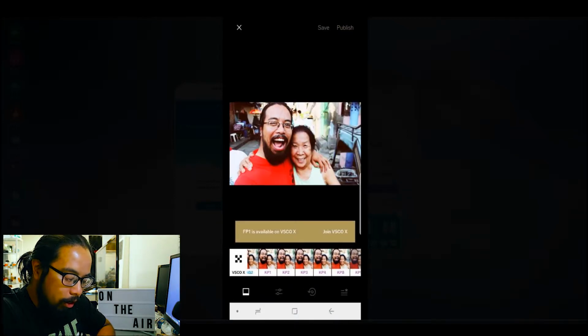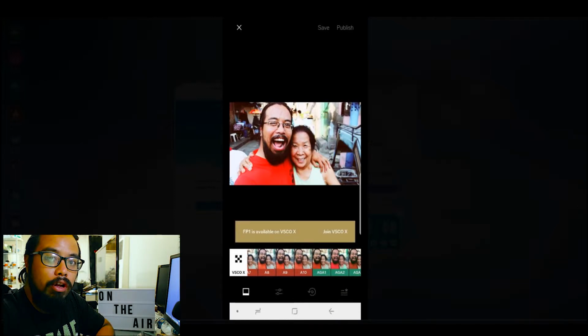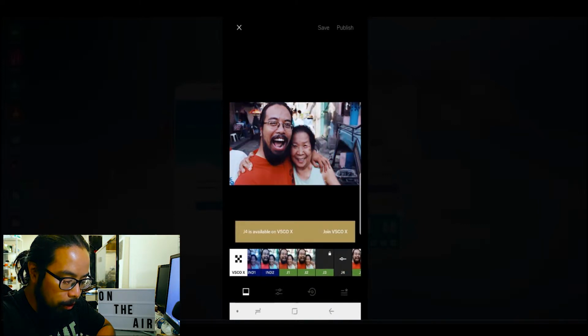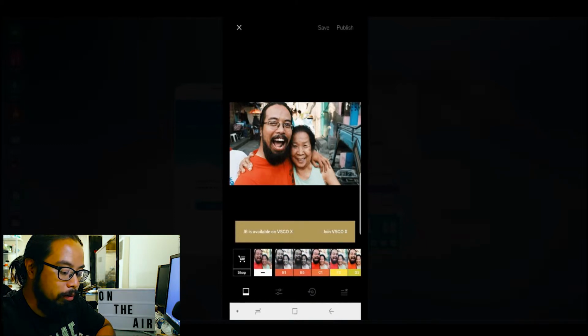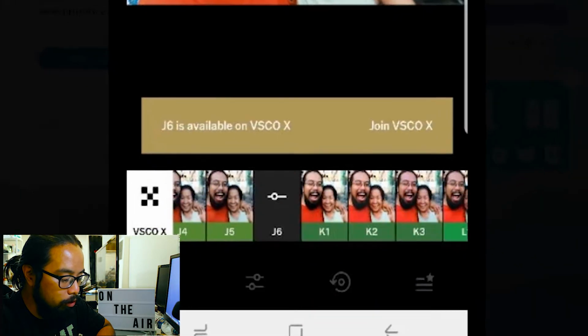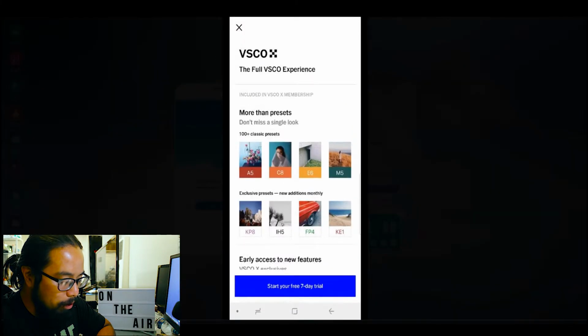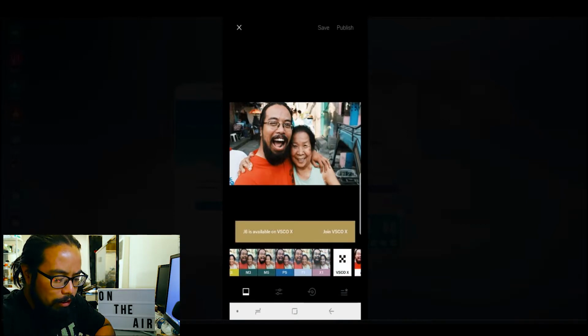The thing with VSCO is that they continuously add new filters for you guys to use, so there's always going to be a fresh new look to play with. The only problem is, I think, what is that? You got to pay for this? Yeah, you pay for it. That's the only thing. Because with Photoshop Express, there's a set amount and you get what you get and you don't get upset. But with VSCO, they're constantly coming up with new stuff for you to use. Look how far I'm scrolling. I'm still going. Just for like, what, $7.99 a month? No, I don't even know how much it is. If it's valuable for you, I say go for it.